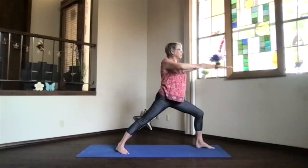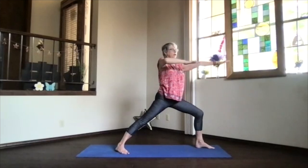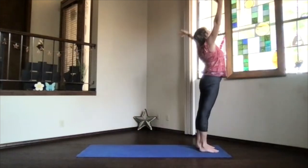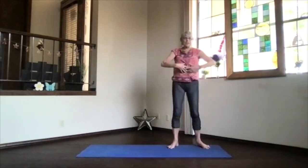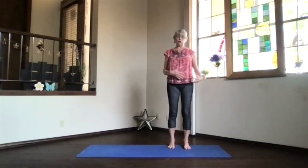And again, coming back into that front position. And once more, elbow back, turning into warrior two. And then this time we're going to shift that arrow and step forward and back into mountain pose. So take a moment. We worked this midsection a little bit, shoulders and arms a little bit. And of course, you have to balance the body and do the other side.